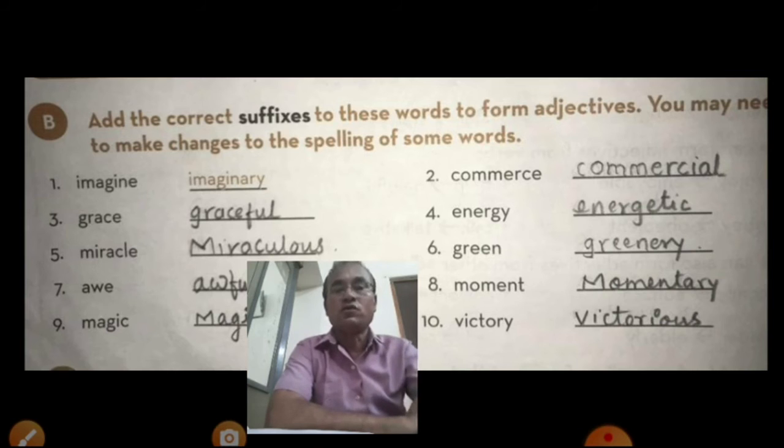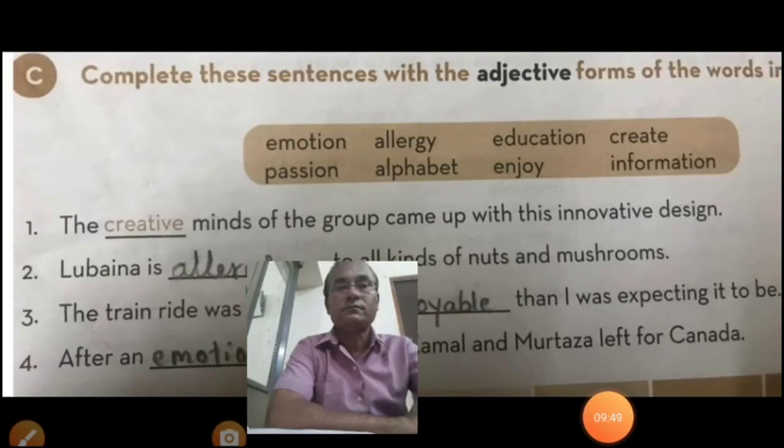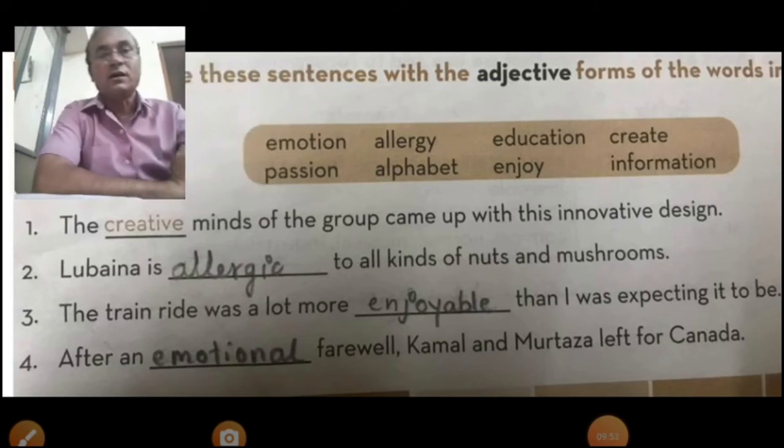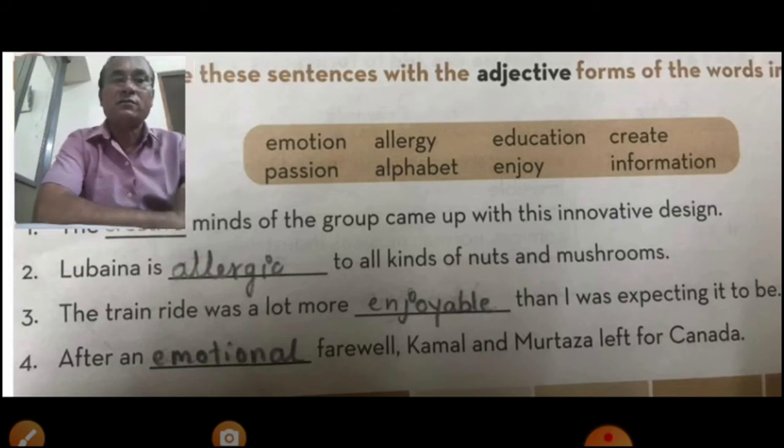Now let's move to the next exercise. Exercise number C. Complete these sentences with the adjective form of words.